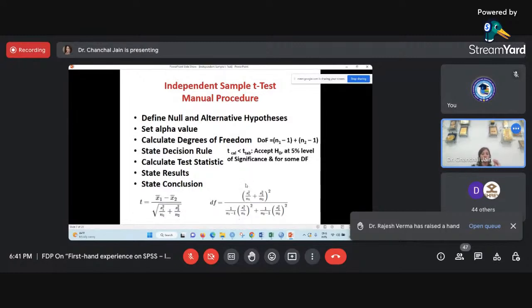And if the standard deviations of both groups are different, the degrees of freedom formula will be different. I'll show you when we go to SPSS and perform the independent sample t-test. There you can see we get two degrees of freedom, and the values of both would be different. That way we will understand why these two degrees of freedom are different.